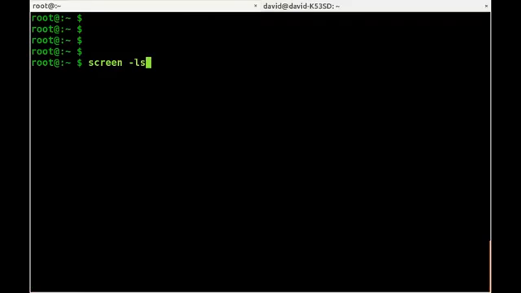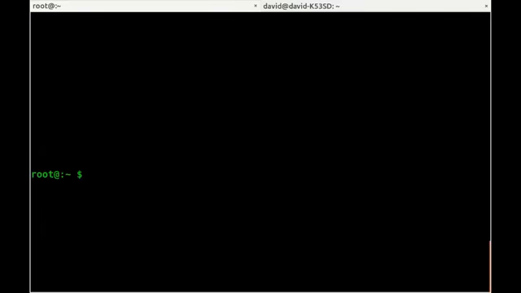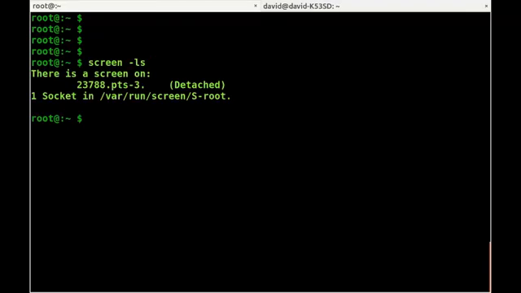Good. So let's see the other one, the asterisk one. So let's log in into that. I'm gonna enter with the name asterisk, empty screen. So let's get out of there. Okay, so screen is terminating. Let's see, what do we have? Just one. All right, so now let's call screen tag S test screen.